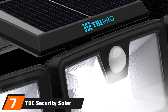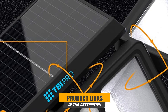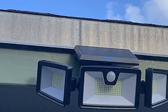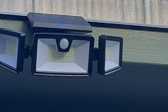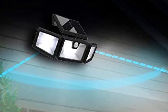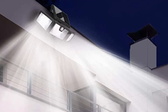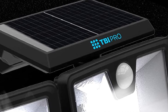Moving on to number 7, we have TBI Security Solar Lights Outdoor — 216 LED, 2200 lumens. These lights offer the perfect mixture of power, functionality, durability, and solar effectiveness, great for a wide variety of homes and gardens. They measure in at 216 LED with up to 2,200 lumens and 6,500K — very bright, enough to illuminate a large outdoor space. They offer up to 1,600 feet of coverage and can be angled up to 355 degrees for almost complete coverage. The solar battery is a powerful 2,200mAh unit. They also feature a motion sensor with up to 40 feet of detection range. These lights are truly the full package and affordably priced.